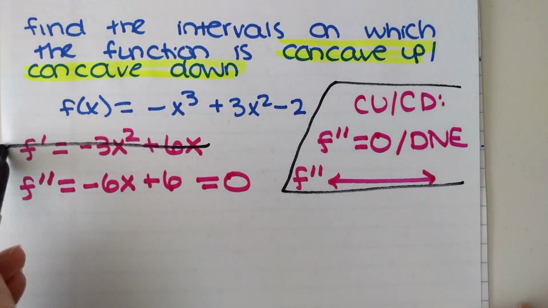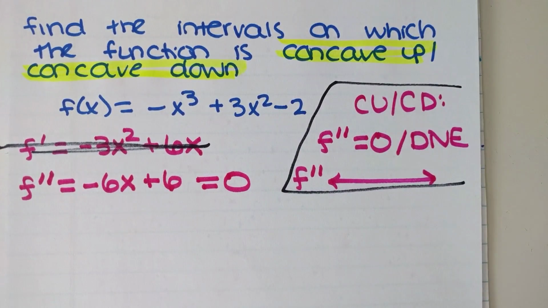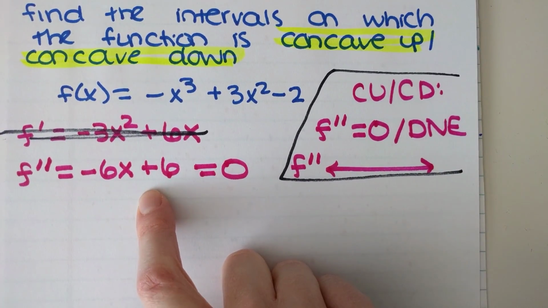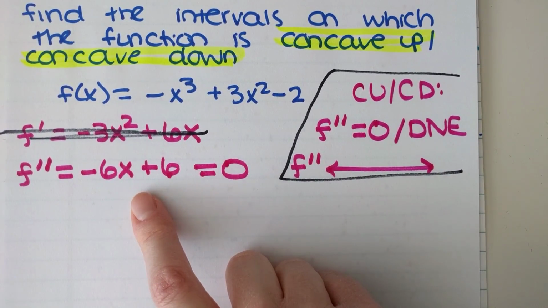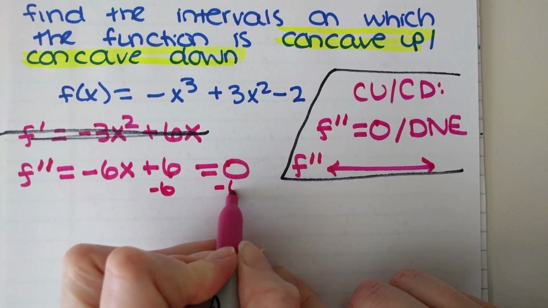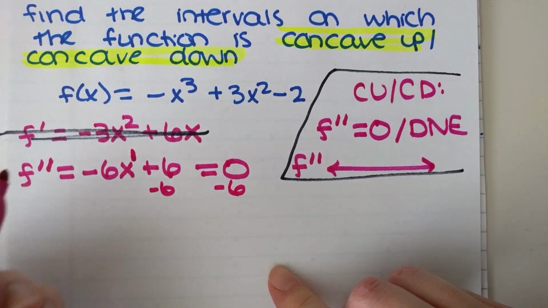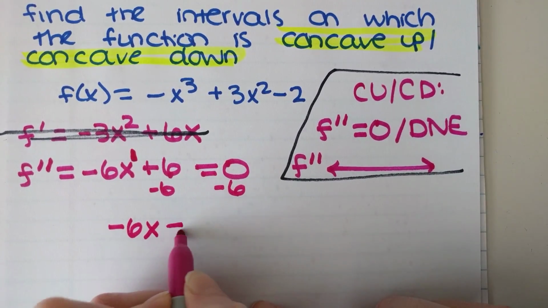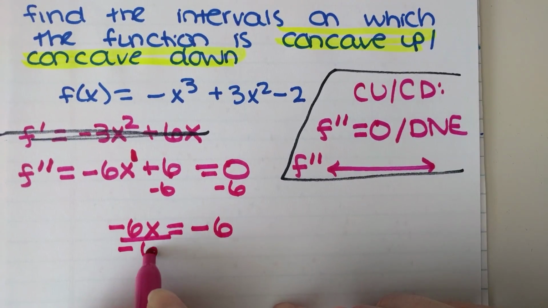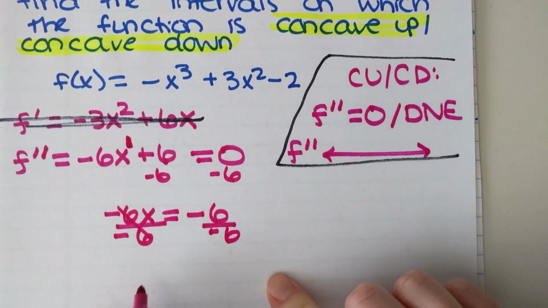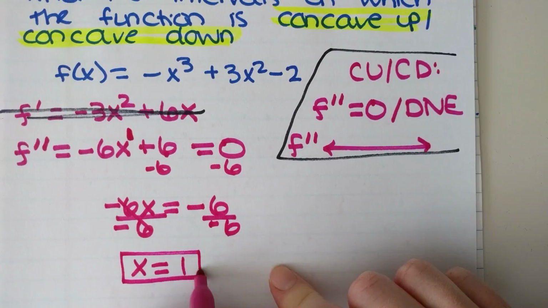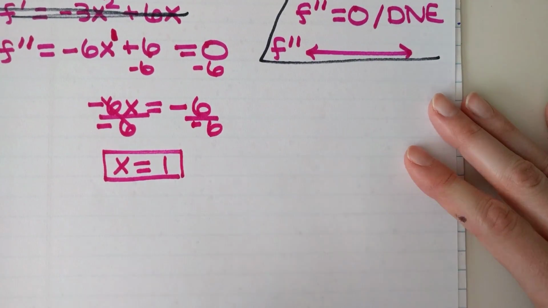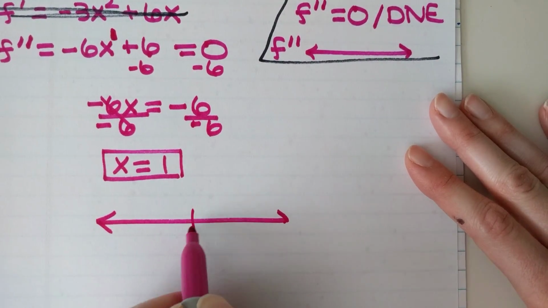So once you get the first derivative, you really could care less about it. That was just a derivative that we got on our way to what we really cared about, setting equal to 0, which is our second derivative. So if we solve for x here, again, we have a linear term. Any time you have x to the first as the highest power, you can just isolate. So we just have negative 6x is equal to negative 6, divide by negative 6, and we get x is equal to 1.